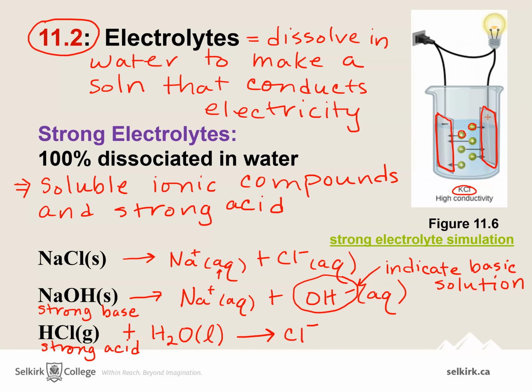Watch the charges. Charges are important. Now I made a charged species in polar water, so it's going to get surrounded by water molecules. It's going to end up aqueous. What happened to the H+? The HCl lost it and the water gained it. So it becomes H3O+, and because it's charged, it gets surrounded by polar water molecules. It's aqueous. That's called a hydronium ion, and that's the species I associate with an acidic solution.